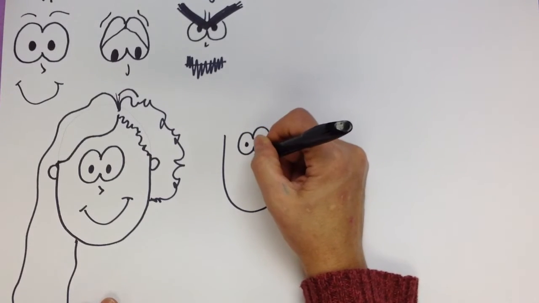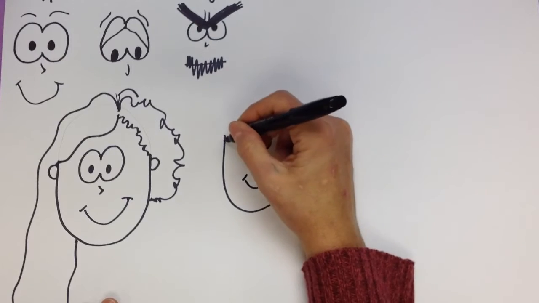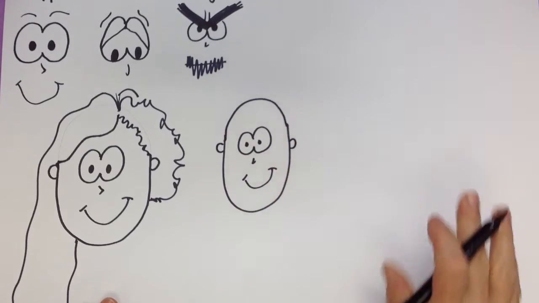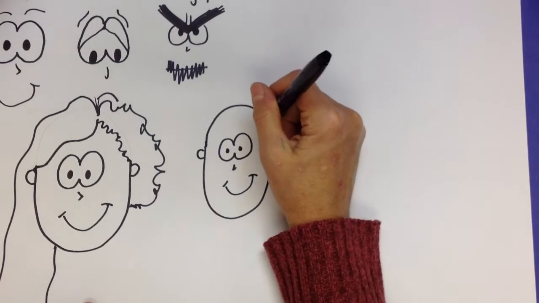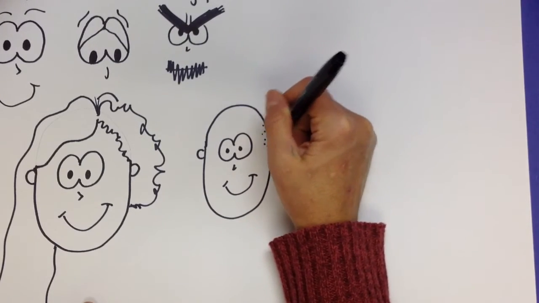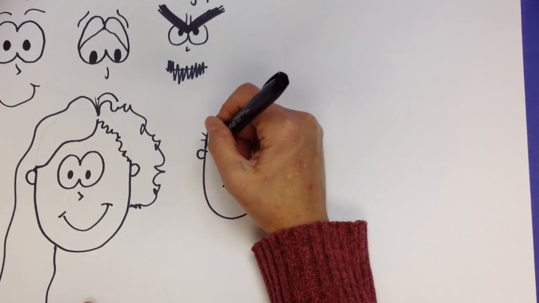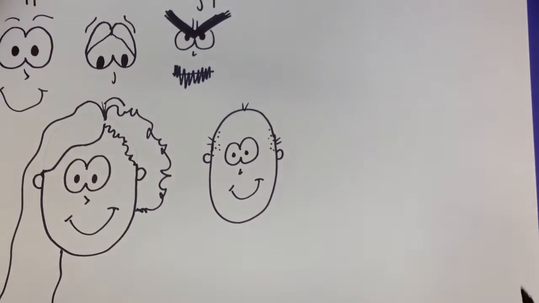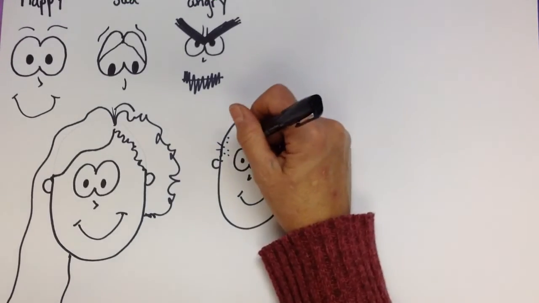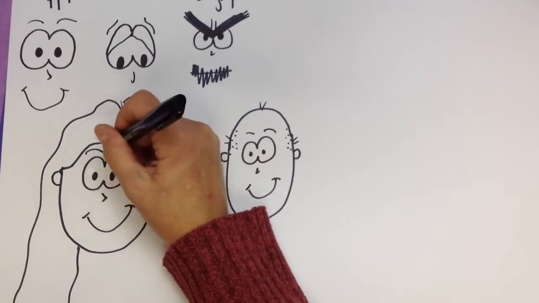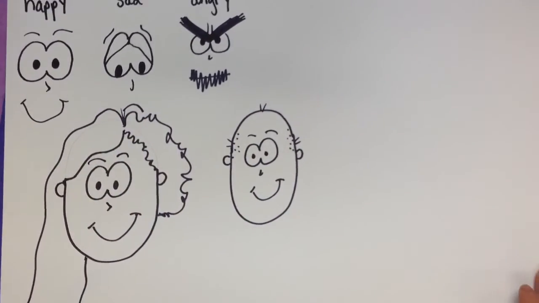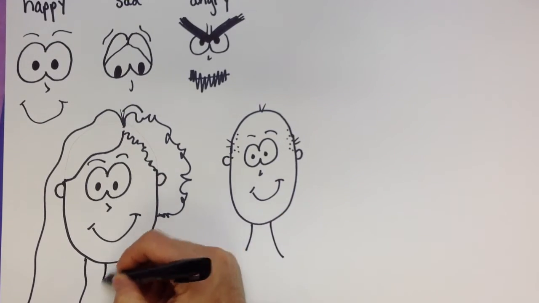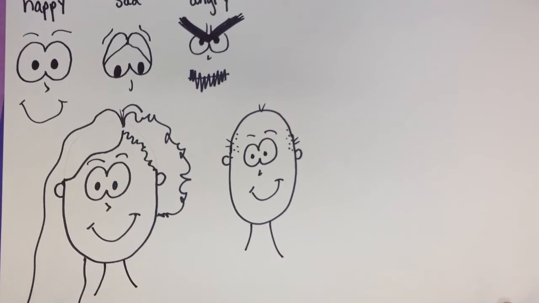What if your character does not have any hair? You could add lines and dots to make it look like they have just a few little pieces. And maybe they shave their head, so that's why they have the little dots. Adding eyebrows is always a good touch. People tend to look strange without eyebrows. And then if you want to add a neck here just to start your basic face, that would be fine.